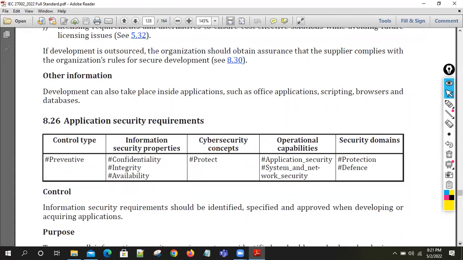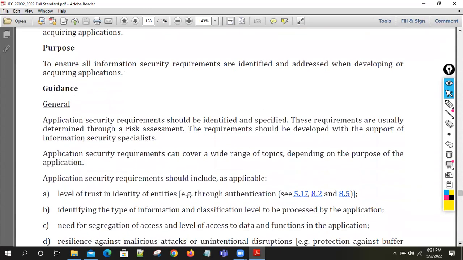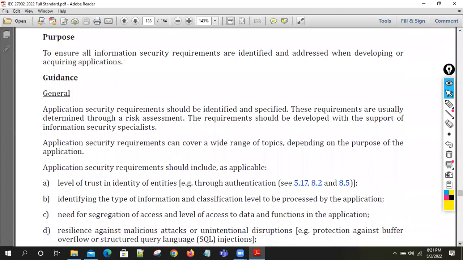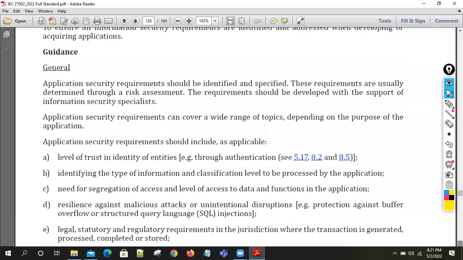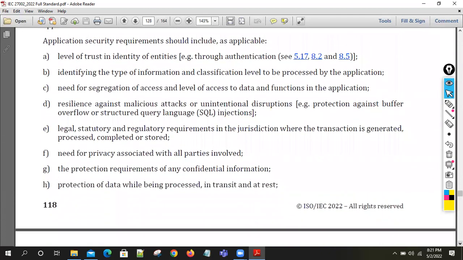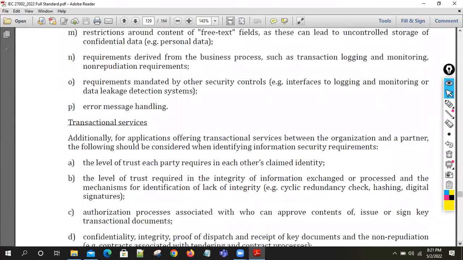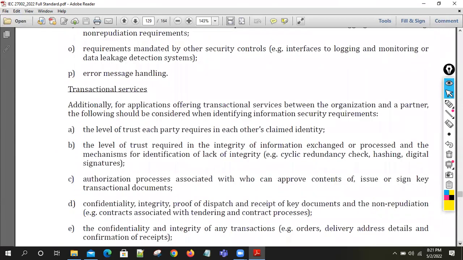The next control is your application security requirement. In the application security requirement, all your applications should be properly secured. Your transactional service applications where you are doing the transactions should be properly secure.